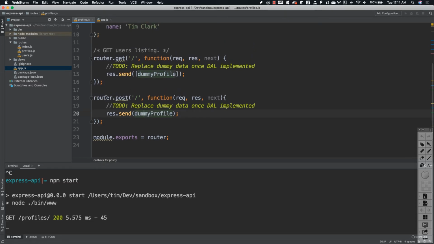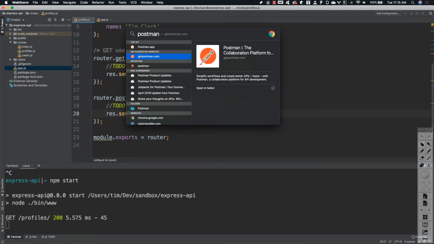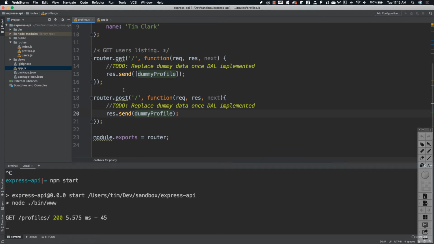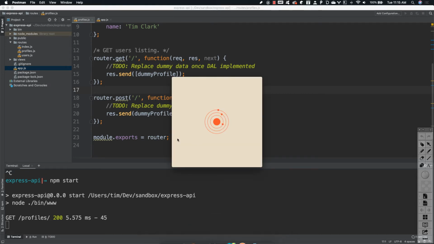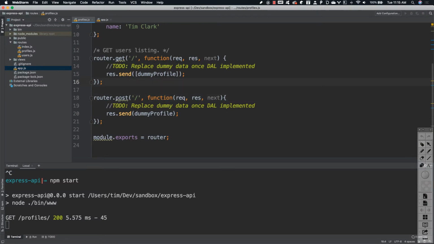Now, of course, to test all of this, we are going to use Postman as we're stubbing out or creating all of our API endpoints. As we're doing that in a browser, we can't really mock a post. We can do a lot of gets, but we can't really do a post. So make sure you get Postman installed, and we're going to use Postman to make our post requests to make sure that this API endpoint is actually active.